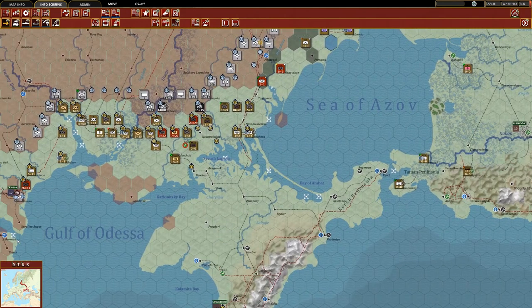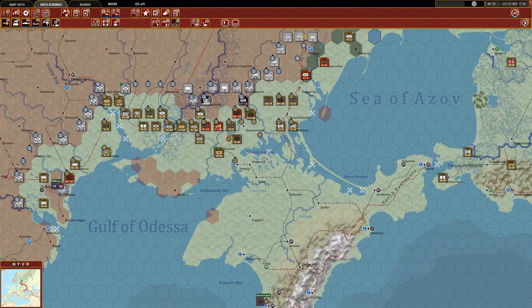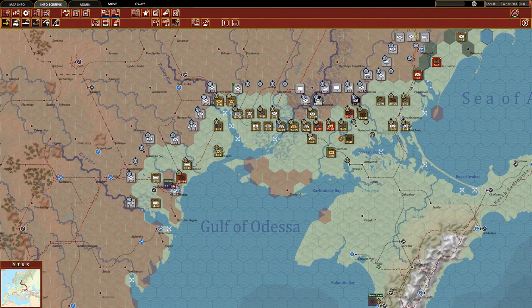Okay, now down to the Crimea. Boy, we're going to do a lot of holding here. Because at this point, it's not the race to Odessa anymore. We need to hold this so that way they're forced to hold a front line here until we get more reinforcements coming up.